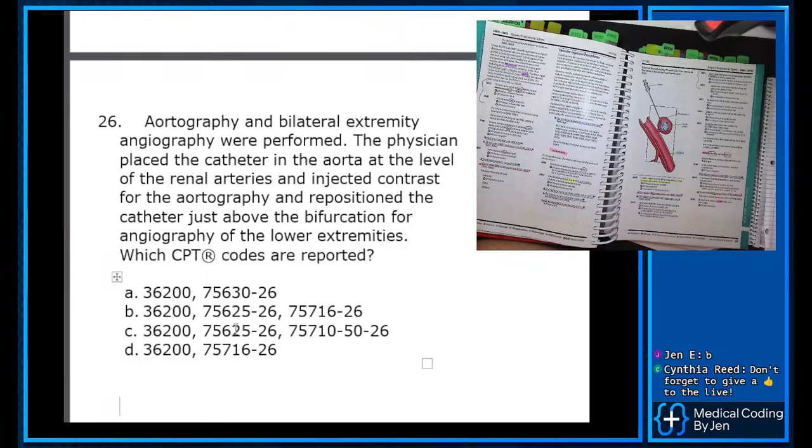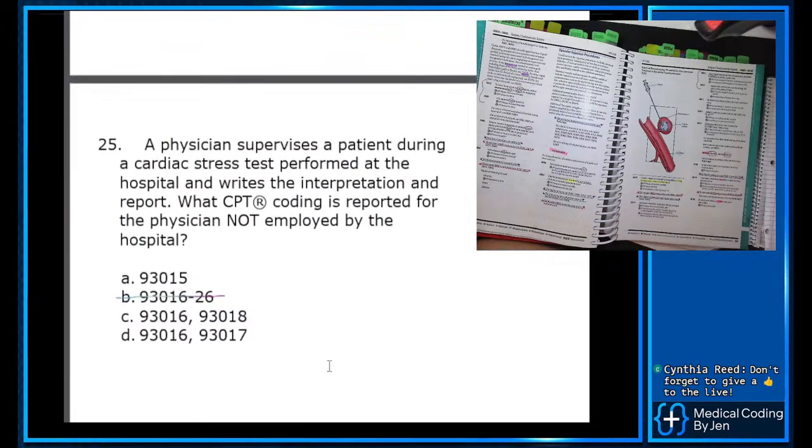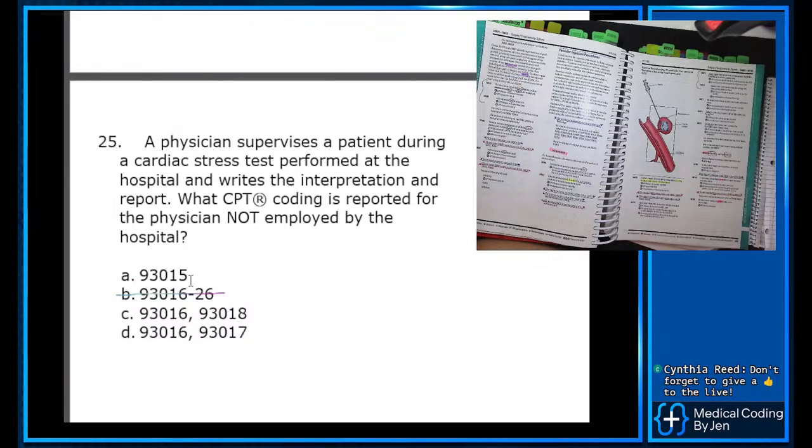And the fastest, most efficient way possible without driving yourself insane is to focus on becoming a really good exam taker. Focus on the available answers only. Don't read the questions. Look for differences between the answers after you look for the similarities, and then go read those code descriptors or headers for those two different codes. Focus on the tiny important stuff right here. And then, oh, that's the difference in this question, they only wanted to know, did we know this code set has a unilateral or bilateral? The only thing they wanted to know is, did we know that they have codes here for breaking up the code?